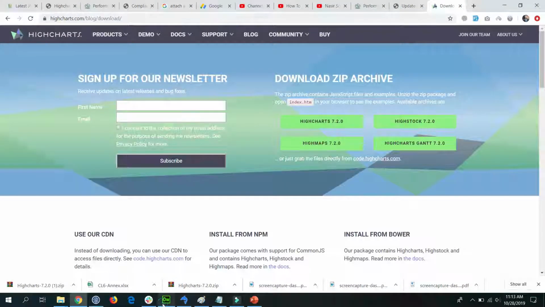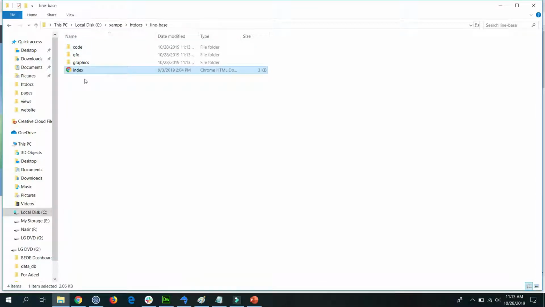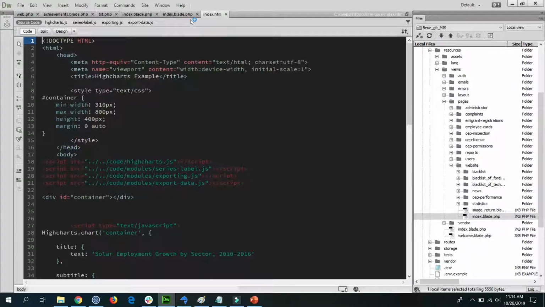It will not show the graph, because we need to change the file hierarchy. Open this index in your editor. I preferred Dreamweaver.